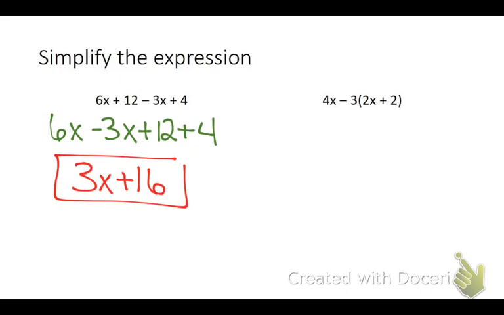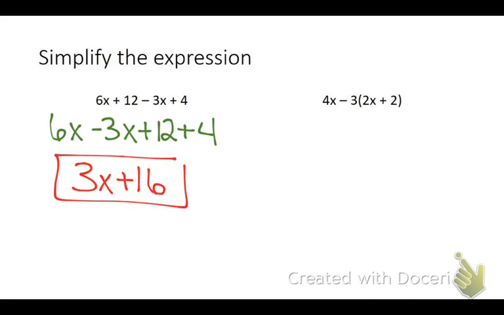All right, go ahead. Now let's look at the second one. Now on the second one, here's what's throwing people off here. I understand that I have to do distributive property, but what am I multiplying the terms by? Am I multiplying it by 3 or by negative 3? It's negative 3. I have to remember there's a negative in front of that 3. So negative 3 times 2x and negative 3 times 2. Go ahead and do that distributive property and then rewrite your expression.